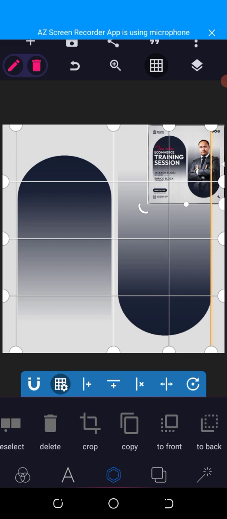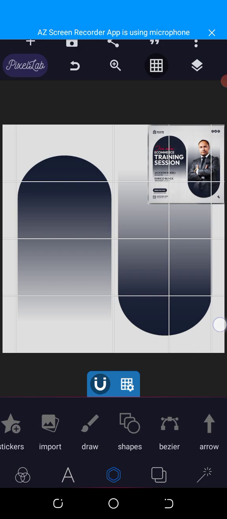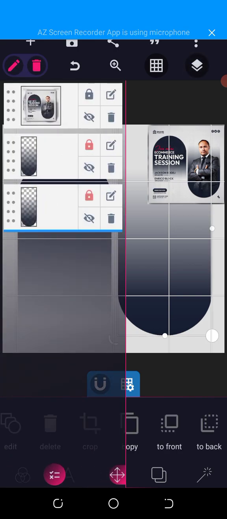So we are just going to, let's click on this place. If you check these two sides, this place is very close, unlike this place. So we are going to move this one to this other side to make it look like something like this. So you just select it. I think it's this.